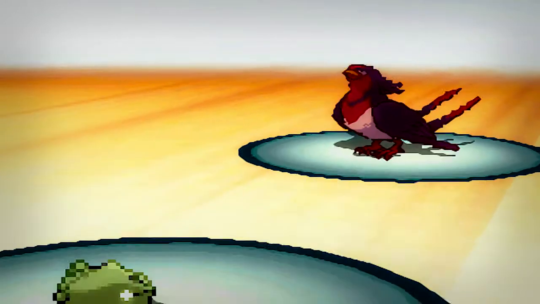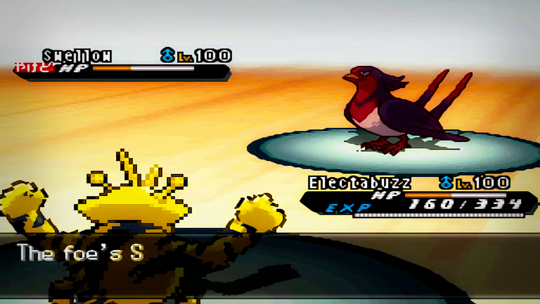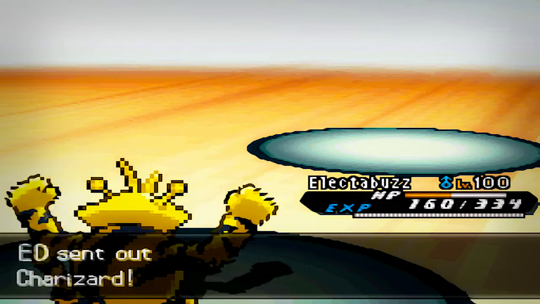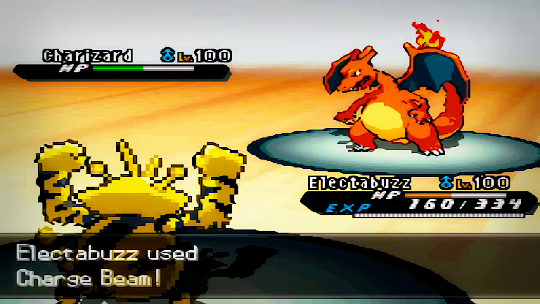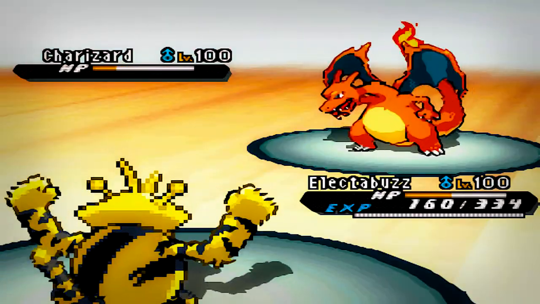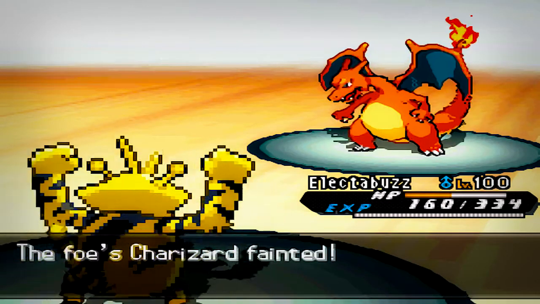He's just going to go for the U-turn, and I'm guessing he's just hoping that he could break the Substitute with the U-turn, and he does manage to break it, which kind of sucks, but whatever. He's going to switch on to his next Pokemon, which is going to be his Charizard. I'm not sure why he went out into Charizard, but yeah, Charizard's going to get annihilated by Electabuzz's Charge Beam, and it's going to be another one of his Pokemon down. So as you can see, Electabuzz is doing work this match.